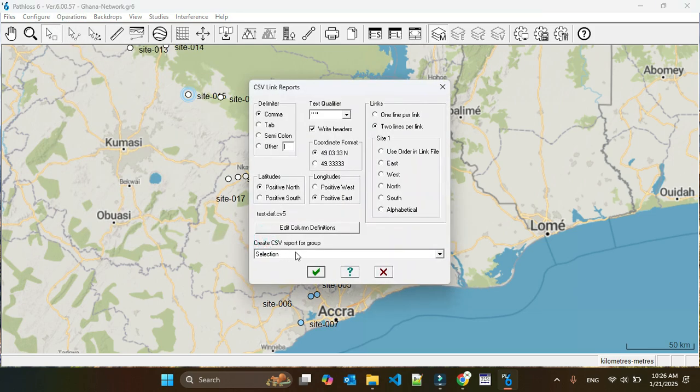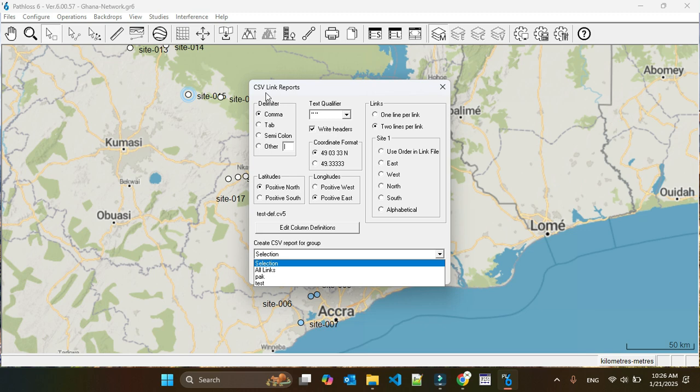Now, here is create CSV report for group, and we have four groups. One group is a selection because we have already selected something. So either we can make a report of this selection, we can make a report of all links, we can make a report of the two links that I have created in Pakistan, and the test links are all the links within Ghana. So if you have any number of groups, they will be shown here.